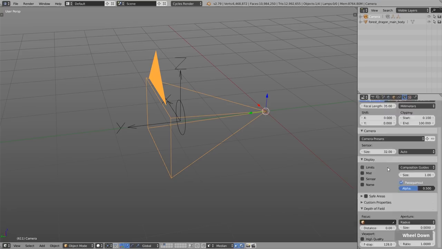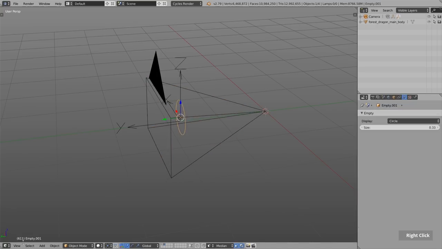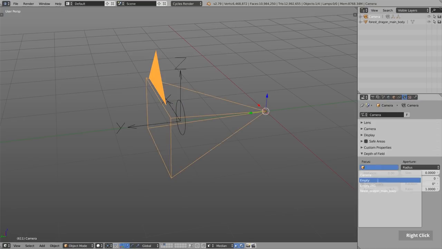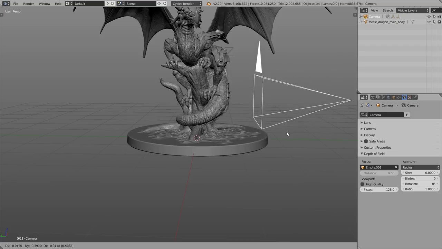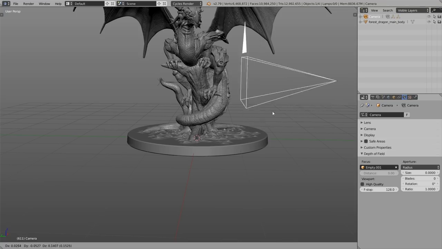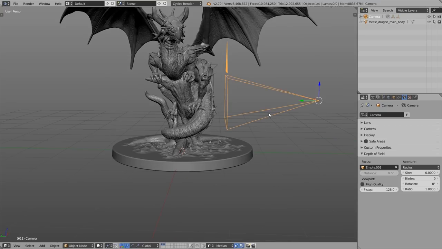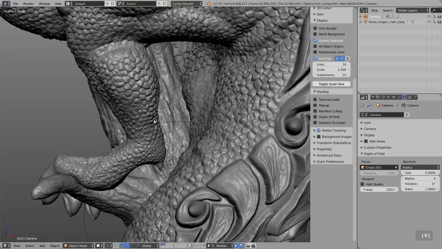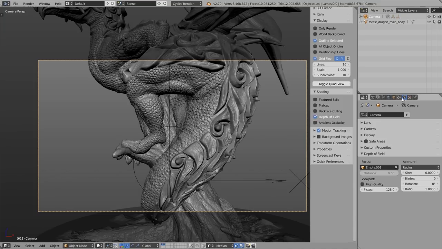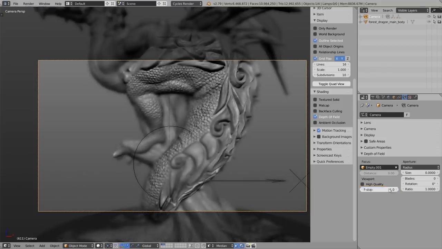And now in the camera settings, under depth of field, let's choose this object here, which is Empty.001, as target. So that means the camera is moving and the second empty is following slow. So that means we won't have this very harsh transition if the position of the empty is changing. So the change of the depth of field is pretty smooth, which is pretty cool. And yeah, we can also enable viewport depth of field in Blender 2.79. Press N. Under shading, we have to enable depth of field. It's only working in the camera perspective. And in the camera settings under viewport, we have this f-stop value, which we can turn down. It's not as beautiful as in Blender 2.8, but it will work to show you how this looks like.